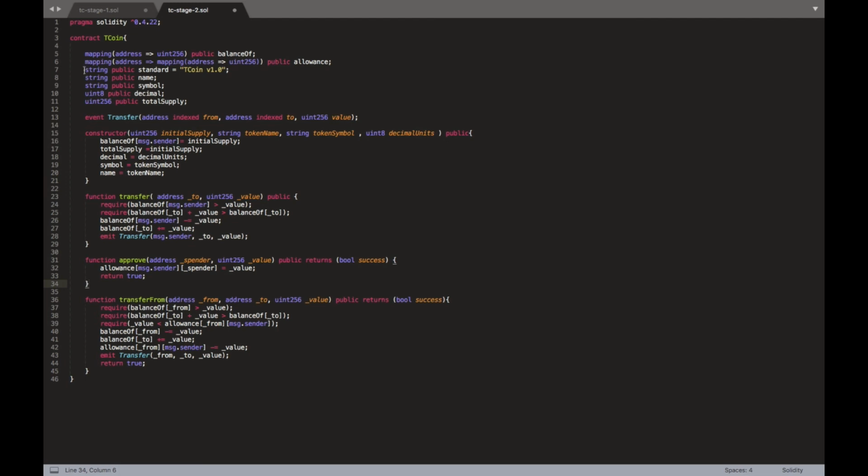To add on-behalf transfer functionality, we defined a mapping to keep track of how much allowance has been given from one account to another account. Then we defined a function approve to allow approval of the allowances. After this, we defined a transferFrom function, by which a person can transfer the T-coins on behalf of another account. This is how you can add the transfer on behalf function in the cryptocurrency.